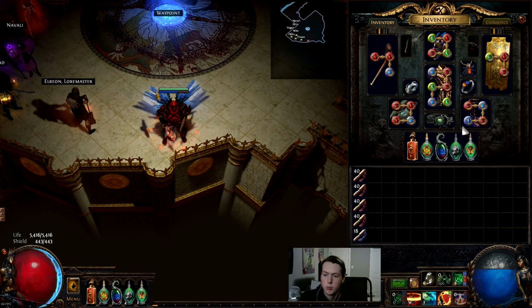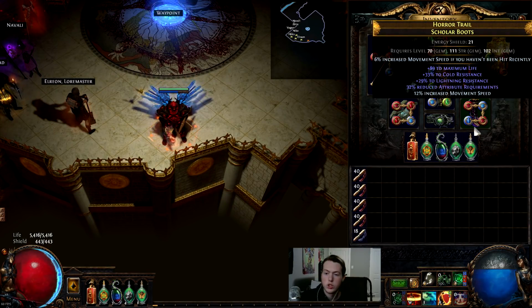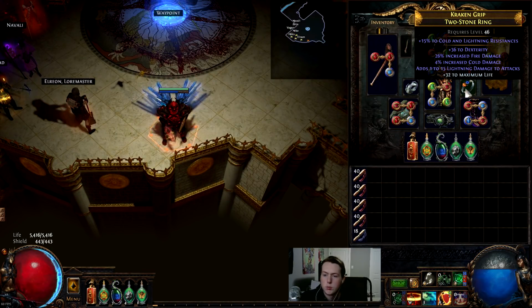But yeah, so that's my belt. It's quite wonderful. My shoes I've been using on multiple characters this whole league. Plus 89 max life, cold res, lightning res, move speed. These are very, very wonderful. And honestly, I don't think they're worth a slam, but they have open prefixes, so maybe. But I have spare currency.